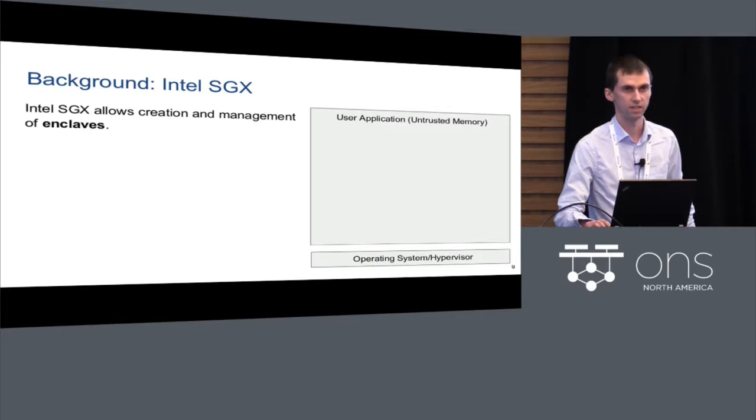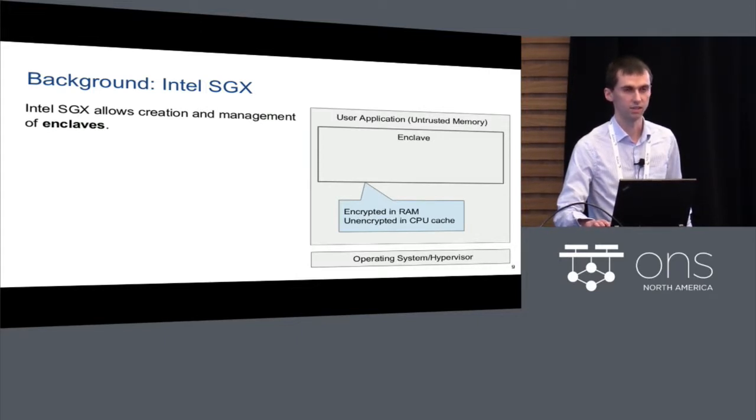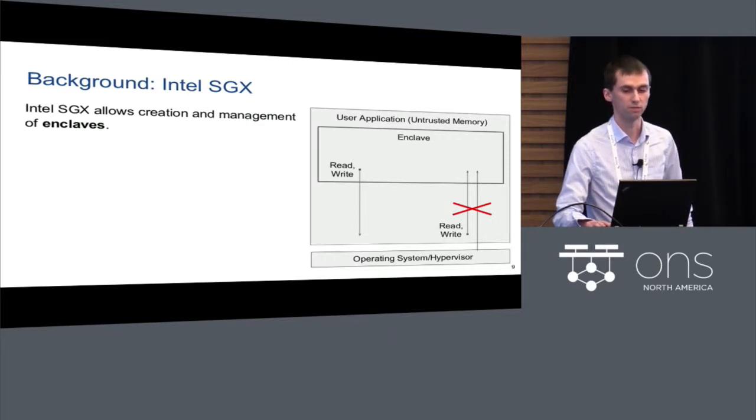Intel SGX is an extension to the Intel instruction set architecture that became available in the Skylake generation, and it allows creation and management of enclaves. An enclave is an isolated piece of code and data that is encrypted in the RAM, and it is not unencrypted in the CPU cache. It provides the following hardware-enforced guarantees. First of all, code running in the enclave context can read and write both trusted and untrusted memory. On the other hand, neither privileged software nor unprivileged software can read enclave data. As far as code is concerned, the enclave cannot directly call untrusted functions, and neither can untrusted code directly call enclave code. There is a special entry and exit protocol implemented in these extensions.